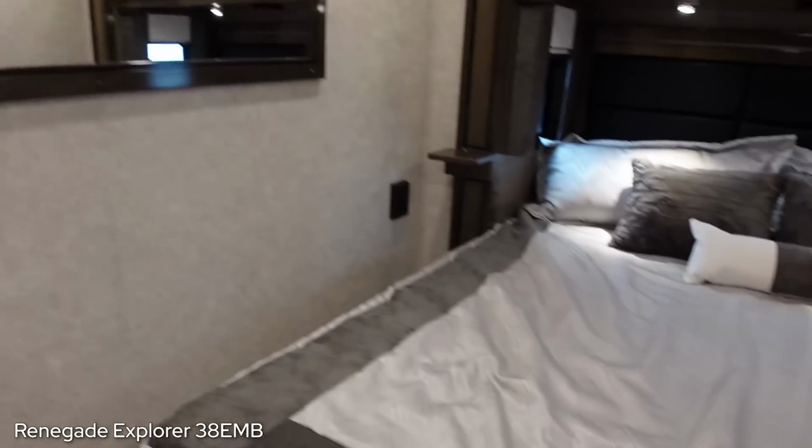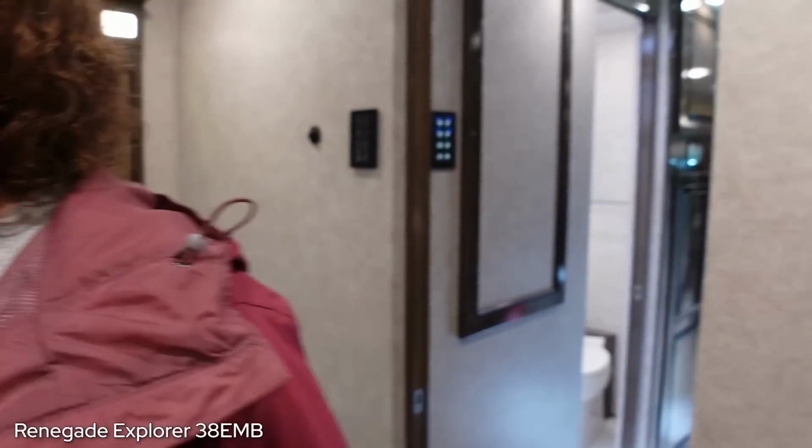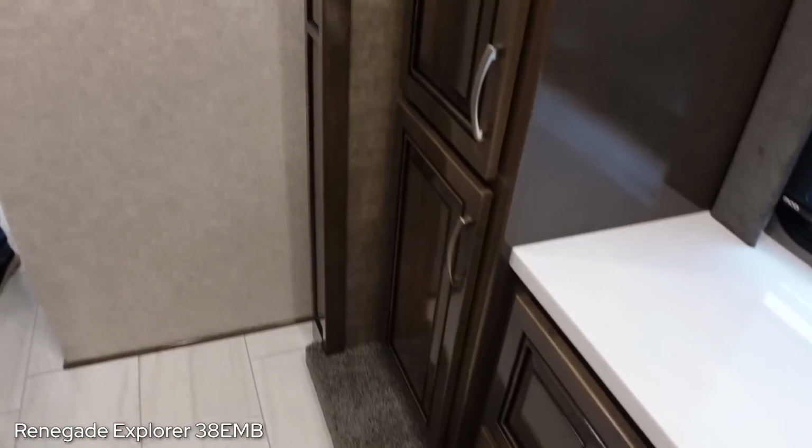Oh, and there's a fan. I mean, this is a lot of floor space. Yeah, it is. Wow. We could stand shoulder to shoulder, and yeah, there's plenty of room. Very nice.